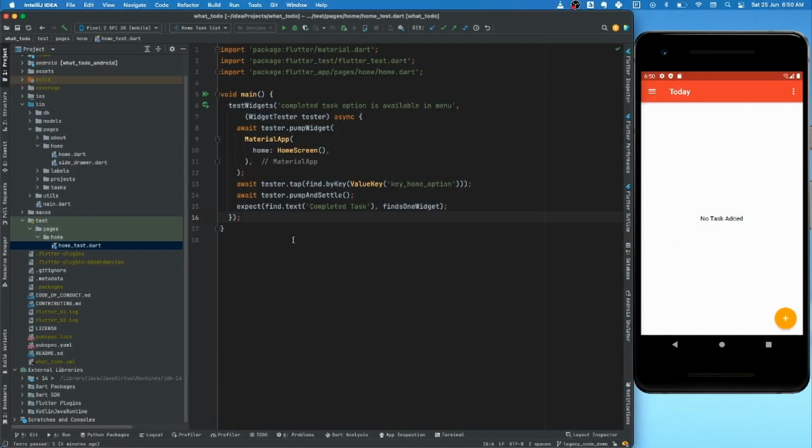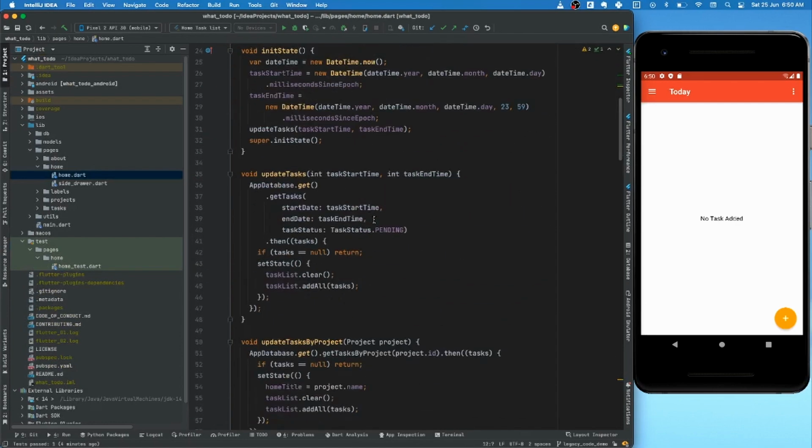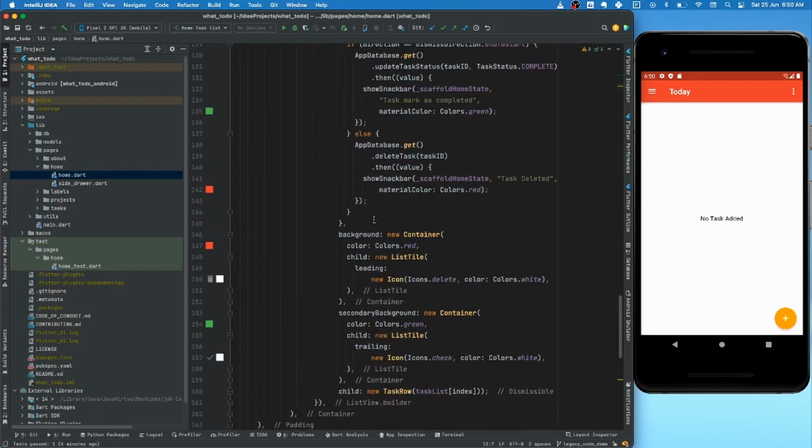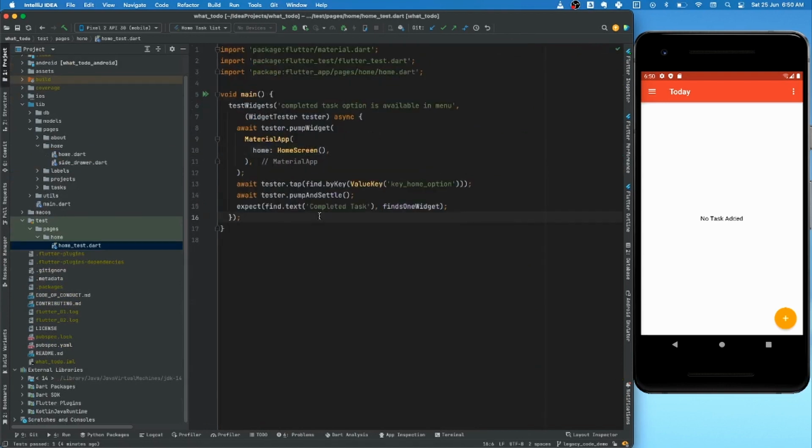So we'll start writing tests for our home screen. The aim here is to cover all the cases possible in this home screen and then refactor into a better design or use a better state management solution here. In order to write our first test, we'll use the same strategy.